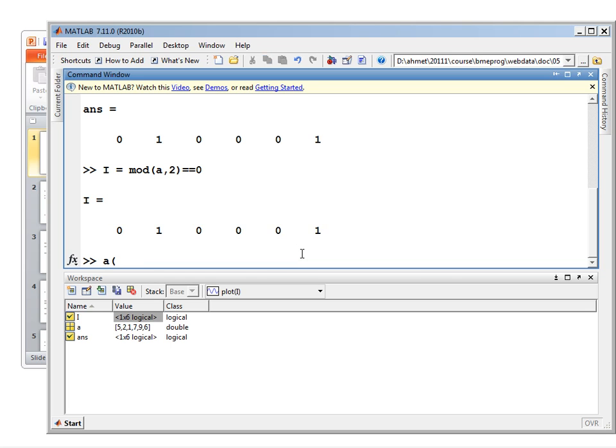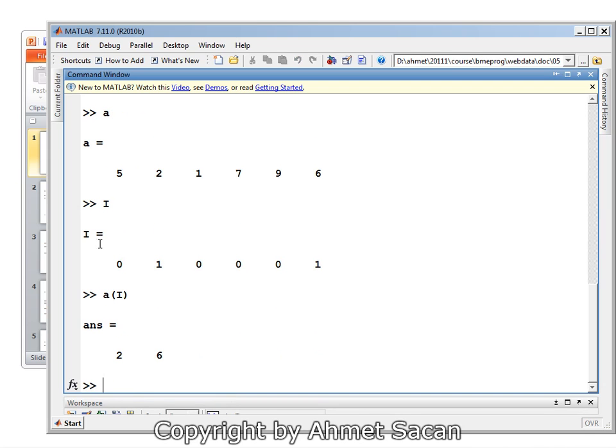Next, I can use this vector to index A. So I'm picking out from A the entries that have a true in this logical vector I. Right? So you overlay the variable I on top of A and pick out the values of A that has a true in the vector I. And that gives you 2 and 6. Let me show you A again and I. And then the last expression was A(I). Alright? So you would go through I, and whenever you have a true, you would go to the corresponding element in A and copy it to your output. So you have a 2 and you have a 6.